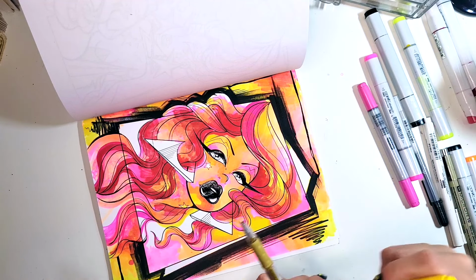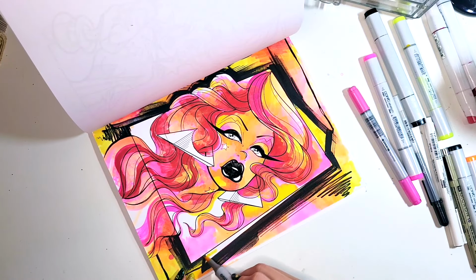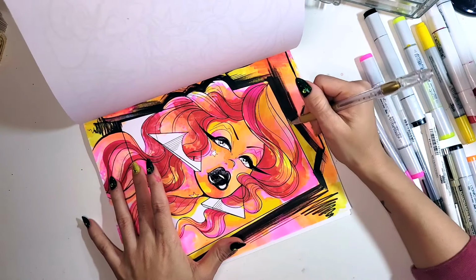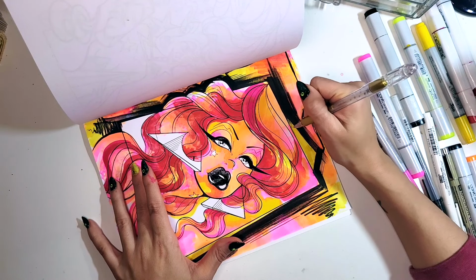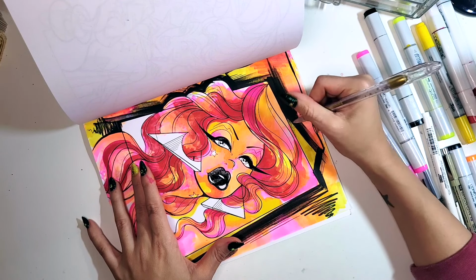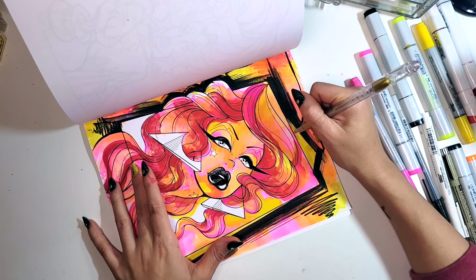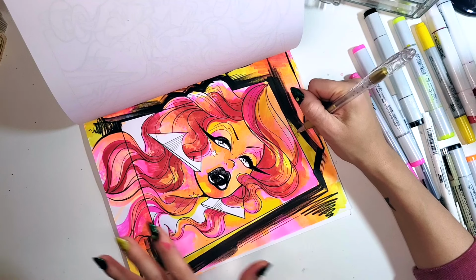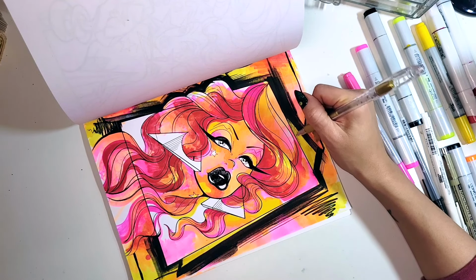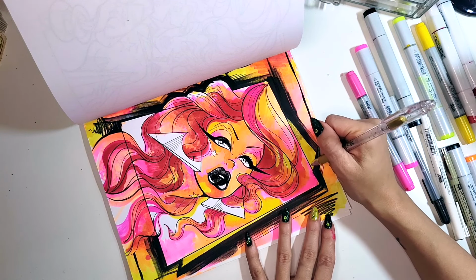Well, I mean, it won't hurt. It's not a necessary step, but sometimes it helps to fill in the marker. Sometimes it makes it look worse. Or not worse, but it makes it not look so great. But in some instances, like today, where there's not a lot of negative space, not a lot of blank white space, it's not going to hurt to put just a little bit of foundation behind the glitter. So that's all I'm going to do.